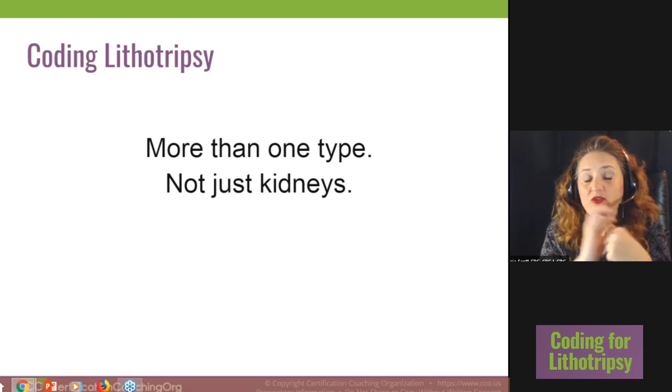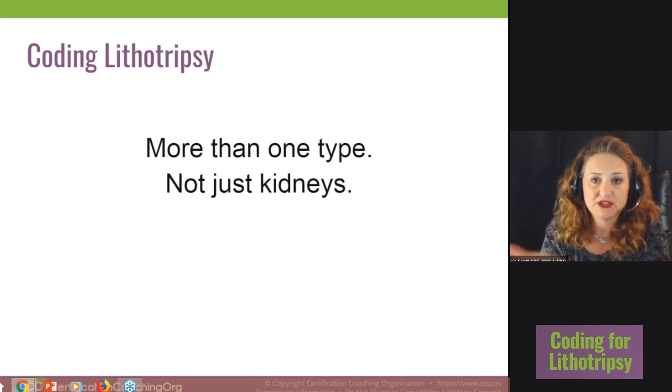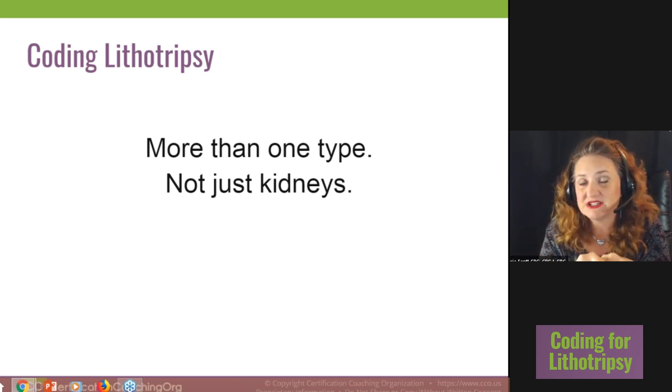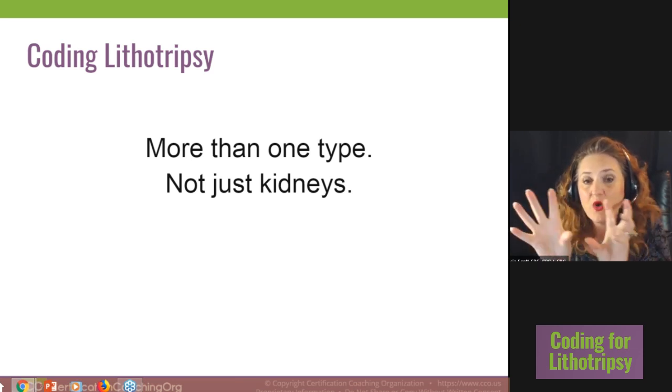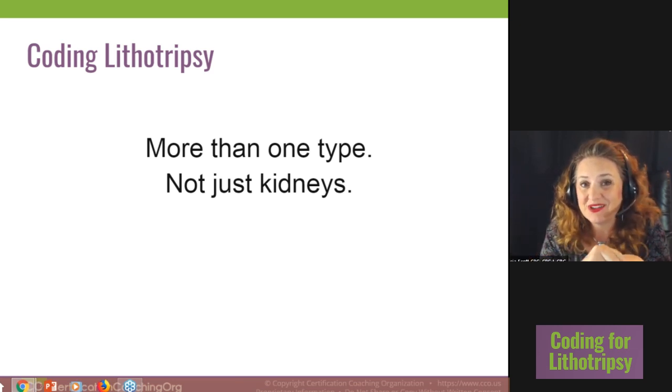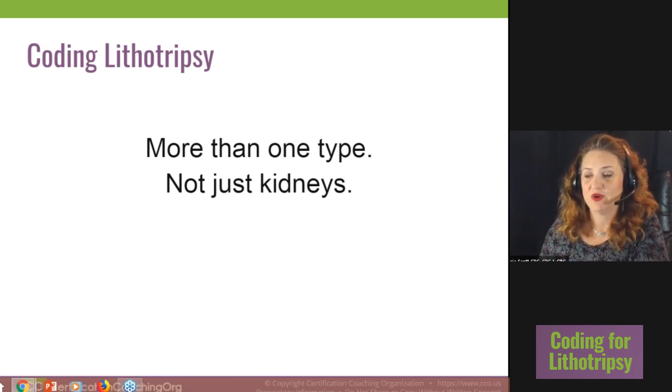Okay, but now you know a third reason. Can you develop a stone in the cardiovascular system? Well, the answer is no, not really. What happens in the cardiovascular system is that you build up plaque. Now, let's show you how we do the research to figure out how we're going to code a procedure that technically really doesn't have a code, that we know of. We don't know where to look.